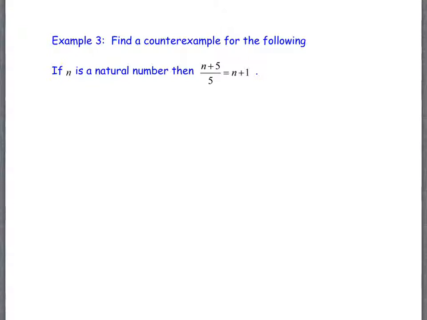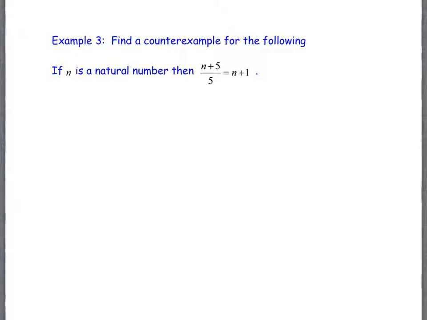Something that proves it wrong. Yeah, something that proves it wrong. That's what a counterexample is. Good description. So this right here is a mistake that students make frequently. So you see n plus 5 over 5, it becomes n plus 1. What did the student do? Yeah, they sort of tried to cancel out the 5s, right? It's a pretty common mistake, and they remembered, of course, that 5 divided by 5 is 1. So this would become n plus 1.